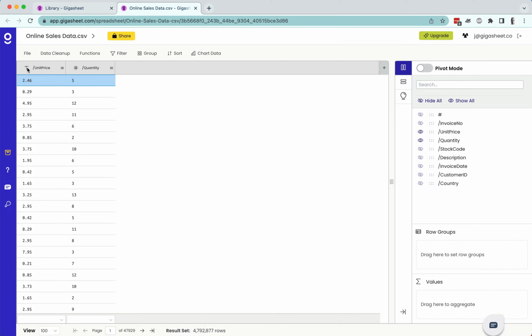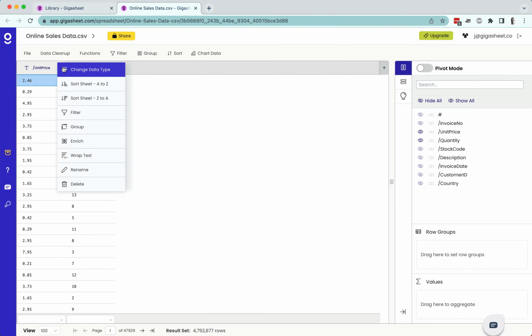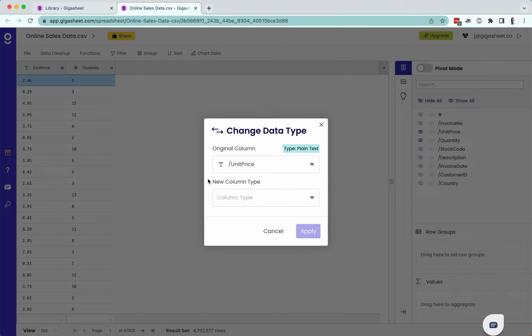If I want to work with this, let's say I want to calculate the total for each of these invoices or orders, for example, here, I would need these both to be number columns. And sometimes this can happen if someone accidentally entered a character in here instead of a number, or maybe there's a blank in here with just spaces in it. There are all kinds of reasons that you might get messy data. And I'll show you how to do this really quickly. It's really easy to change the data type here.